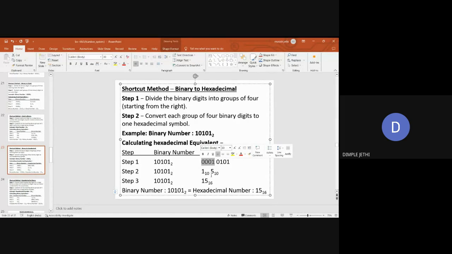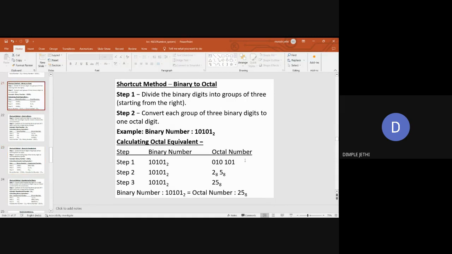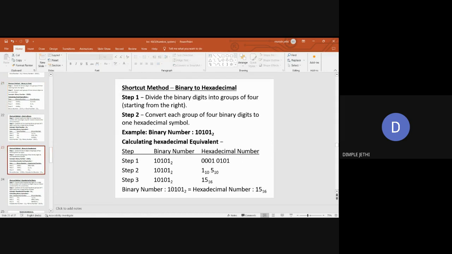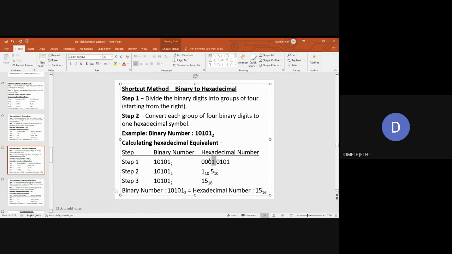This is the binary of 1 and this is the binary of 5. Here I was having 25. So the binary for 5 is the same whether you write 010 or 0101, because the main thing is the 1 position. I get the value from the 1 position; 0 will not give me any value, since 0 multiplied by anything is 0. That is why for 5 it is the same. But here it is for 2, so I make the second position 1, and here it is for 1, so I make the first position 1. I hope you were asking this only.